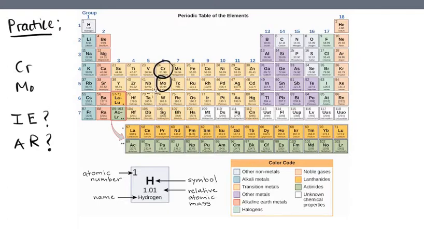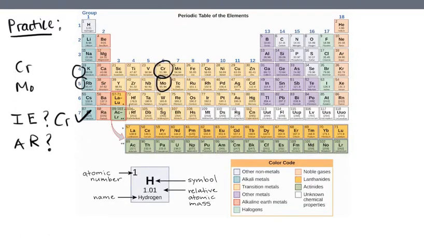Okay, let's look at ionization energy. So ionization energy is the amount of energy it takes to ionize. So chromium, which has a lower number of energy levels, right? Because it's 4 compared to 5 in molybdenum. So chromium has a lower number of energy levels, so it's going to have less shielding, like I mentioned before. And because of less shielding, the electrons are going to be harder to ionize compared to molybdenum. So here, chromium has the greater ionization energy.